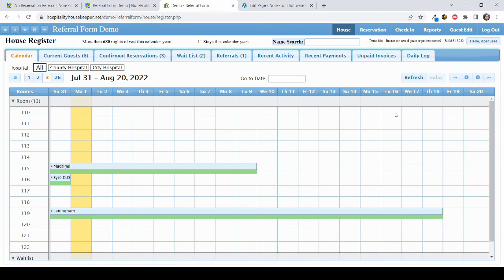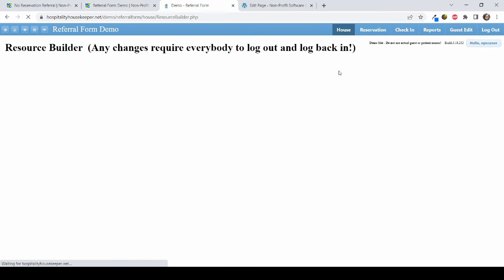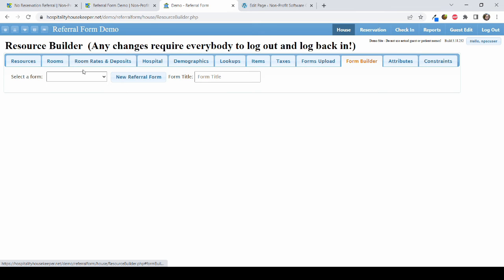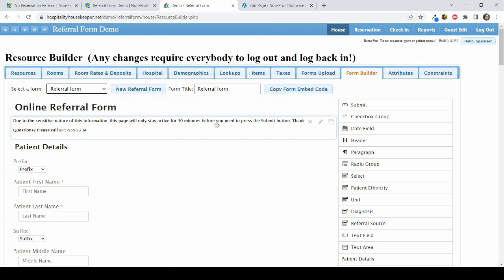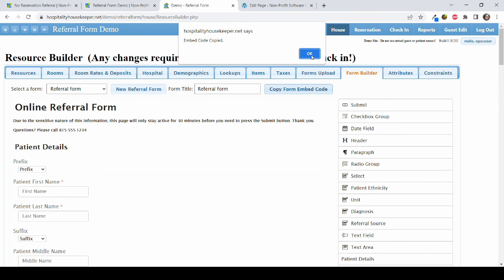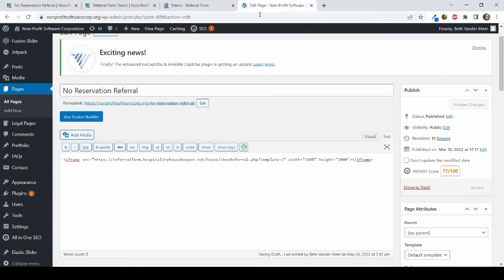Oh, there is one more thing that I need to show you. Back in Form Builder, I need to show you how this ends up on your website. So once this is all set up, once you have it the way you want it to look, and you've previewed it probably 13,000 times to make sure it's good, you're going to hit this button, Copy Form Embed Code. And then that goes to a new page, whatever page you have set up on your website.